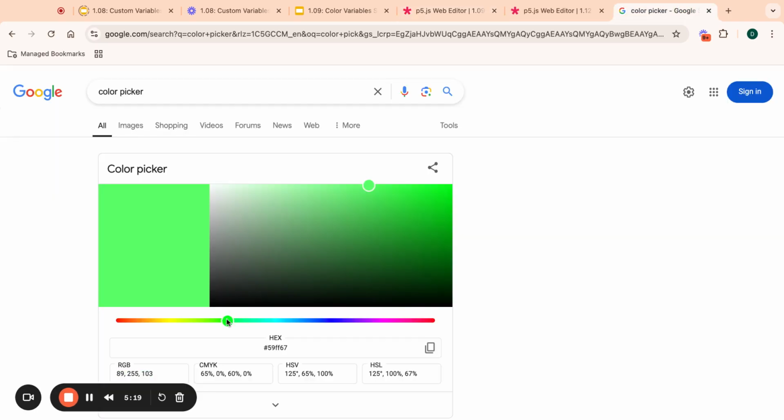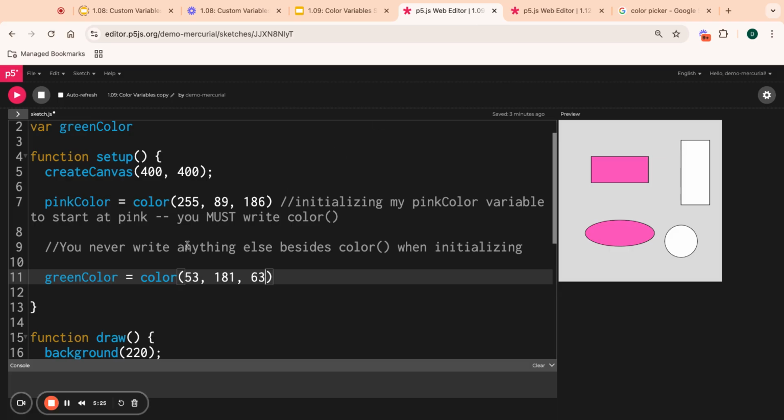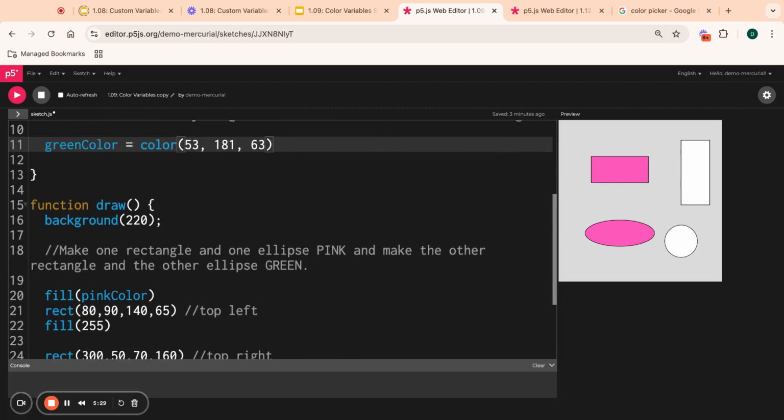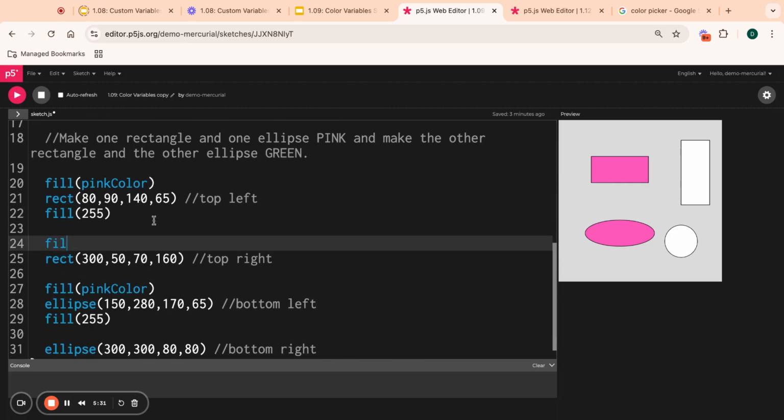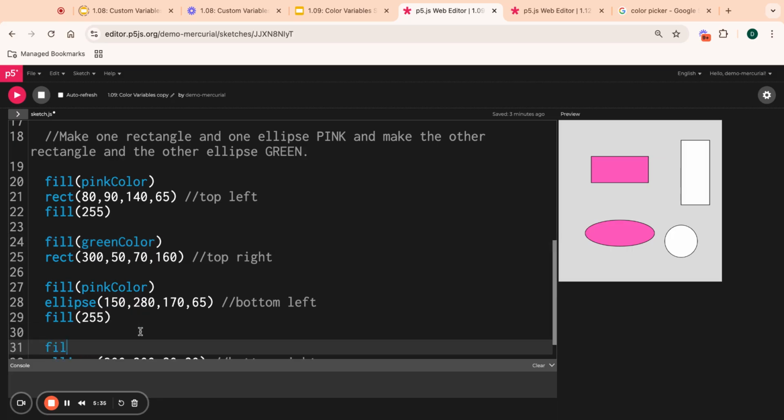I'm going to pick a shade of green. I kind of like this one. And I'm going to put it in the parentheses. And then I can fill with my green color. And fill with my green color.